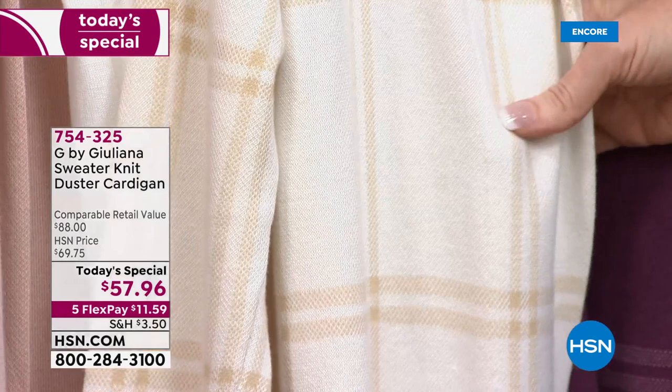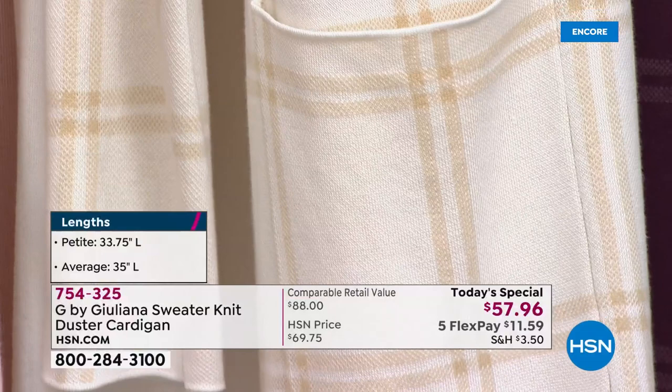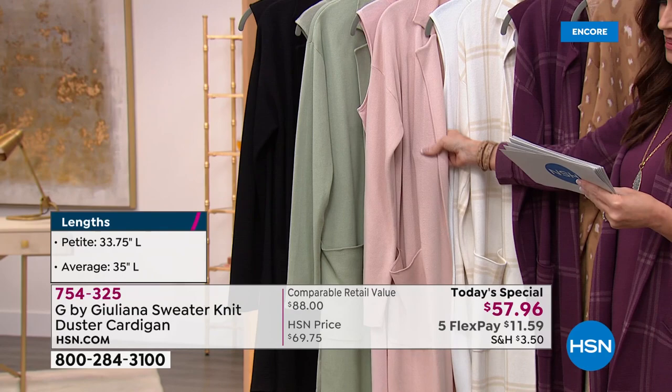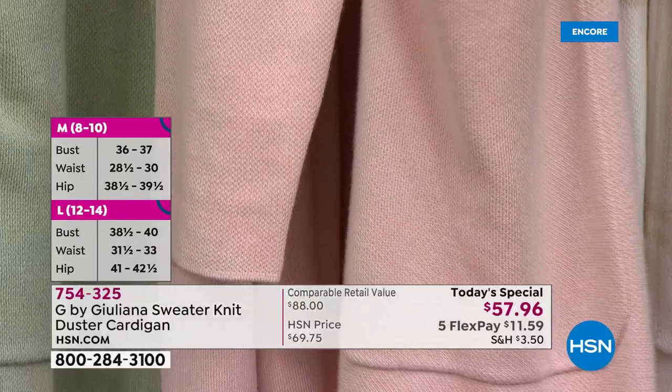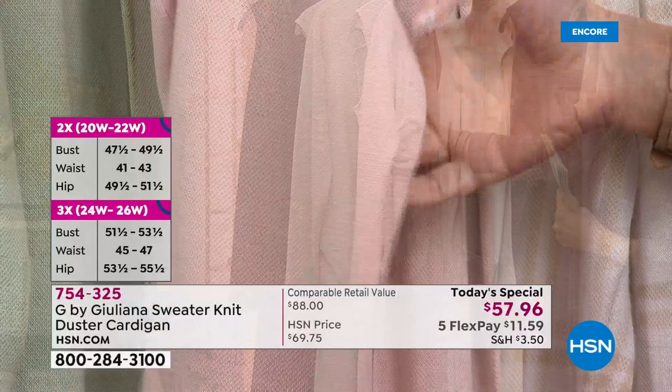This is the ivory plaid — if you're a blonde or a redhead like our model Gretchen, you're going to love this. Year-round knit — the most incredible jacquard knit, cotton, stretchy, breathable, buttery soft. You're going to want to cozy right up in this. Then the solids: this is the pink frost. We have some sizes available right now, but delivery has been a little difficult everywhere, so if you want the pink frost, get on the phone right now or go to HSN.com.